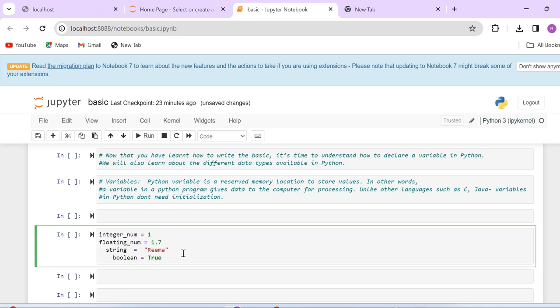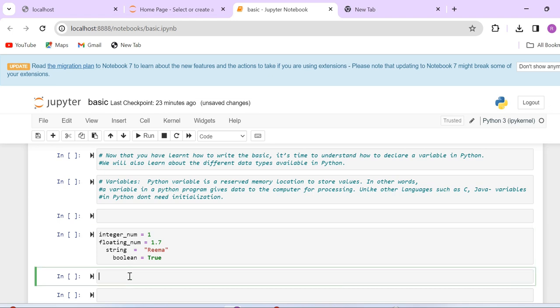I want to tell you one more thing. Boolean is another type of variable you are dealing with in Python. It's either true or false. So here I'm going to show you how you can find the data type of a variable. You have to type the function type, and inside the parentheses you have to type the name of a variable. Then you will learn what kind of type that variable is.